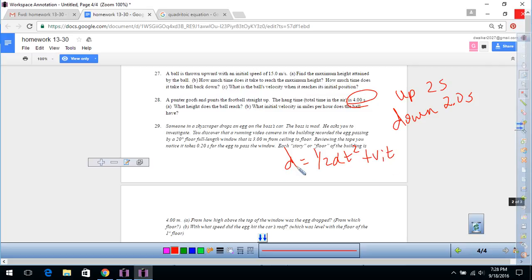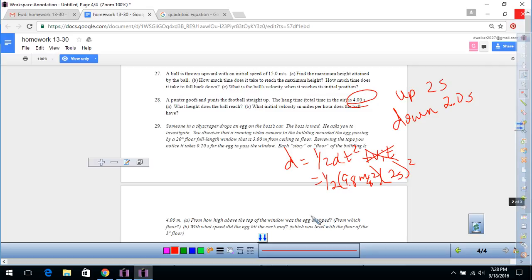So I'm going to use this as the distance it falls, because if I talk about the distance that it falls, which is going to equal the distance it rises, then my math is a lot easier because I can say when it's falling, this is 0. So you know your gravity is pulling it down at 9.8, and the time is 2 seconds.